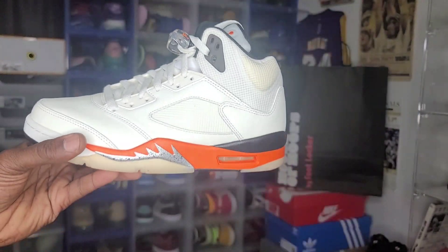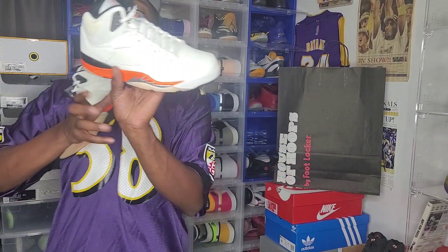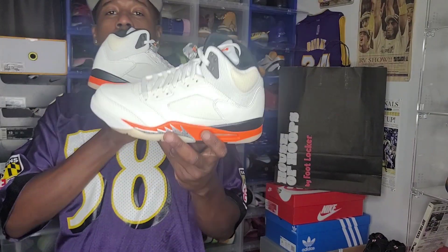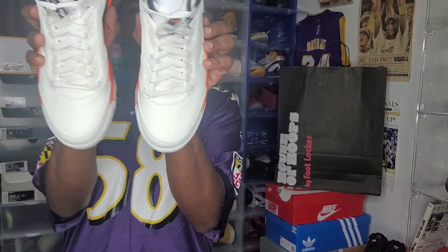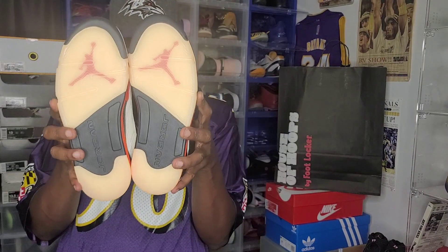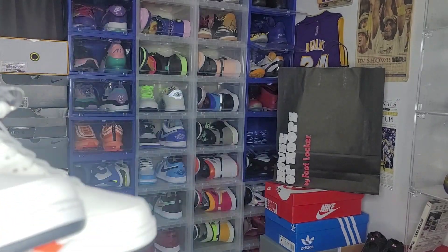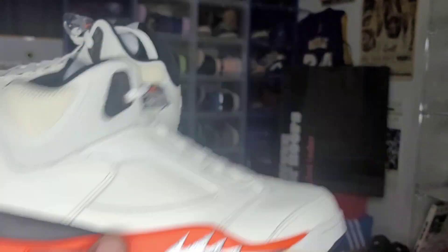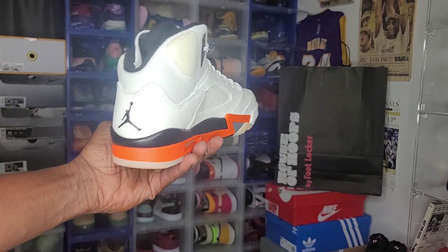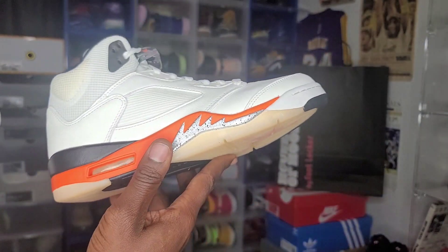If you like orange shoes, I would say pick these up — these are pretty clean. I've been getting into orange a little bit more as I've gotten older, but orange isn't my favorite color. These are dope though, don't sleep. The leather quality is decent — pretty good — and I like that the upper is sail instead of white. We always get white, and the new thing is this aged look, so the sail is gonna age well over time. I think these are actually clean.